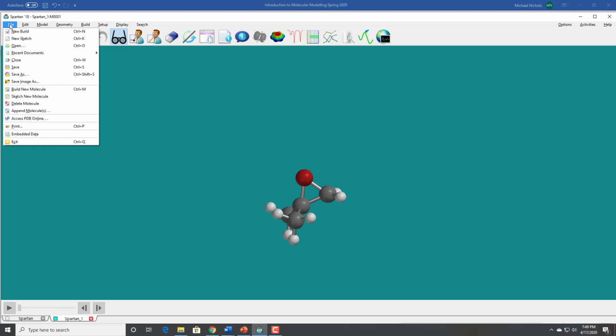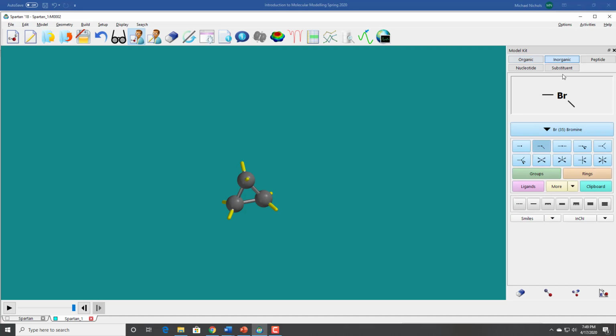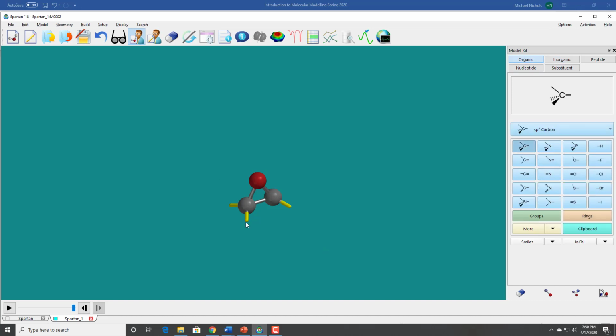But just for the sake of argument, let's go ahead and do a new build. And let's go ahead and use another cyclopropane molecule. Change the bromine over again. Nope, don't add it, but change it. You have to hit the eraser button every time you want to erase something. Now I'm going to go back here to my organic mode. Now let's put methyl group, methyl group, methyl group. So now it's unsymmetrical that way.